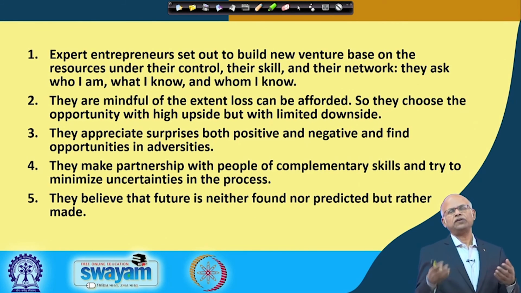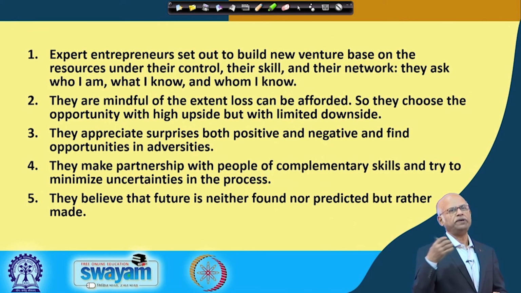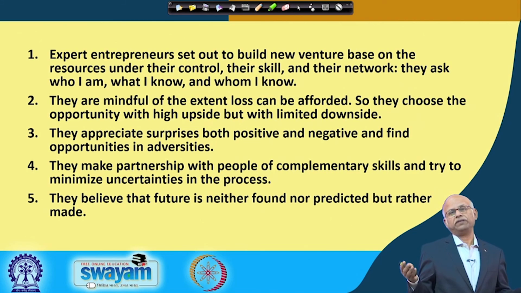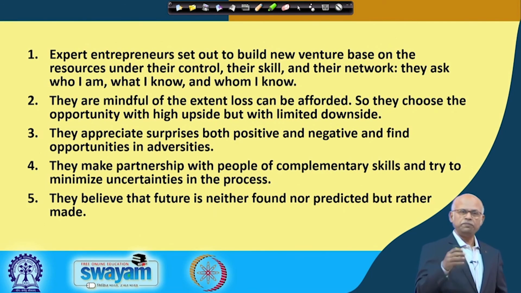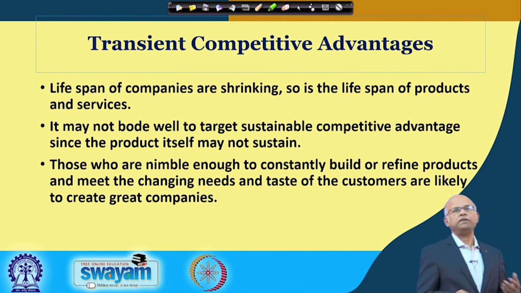They appreciate surprise, meaning that they do not sit and calculate what if this happened, what do we do, etc. They just take calculated action, but whatever the outcome, they know that it may be far away from what they expect, and they are ready for that. They fight back and move forward. They make partnerships with people that they know with complementary skills, and they try to minimize the uncertainties. Everybody contributes their share and they reduce uncertainty. Last but not least, they do not believe that everything is luck. They believe that they can create their future. The future is not decided or predicted, they build it.